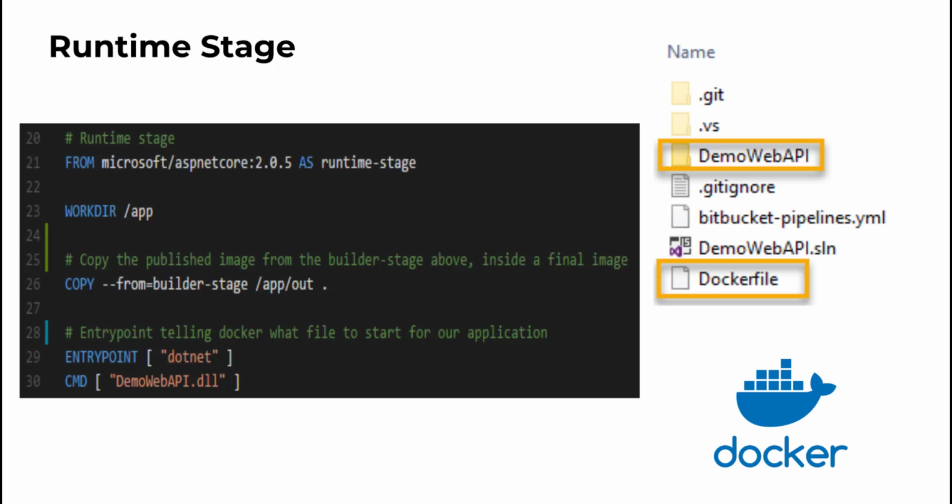Why we're setting a different image here is because this image does not contain the .NET Core SDK. It's really desirable to have the smallest image possible when creating Docker images. So if we don't need the SDK, then we won't add it in our final image here. So then we're setting our work directory again on line 23. And on line 26, we're going to copy the files from that /app/out builder stage over to our new image. And finally, we're going to set the entry point for our application. This is so Docker knows what to run our application from.